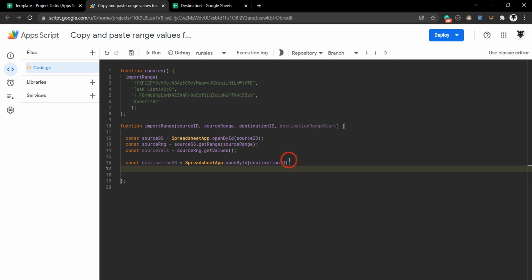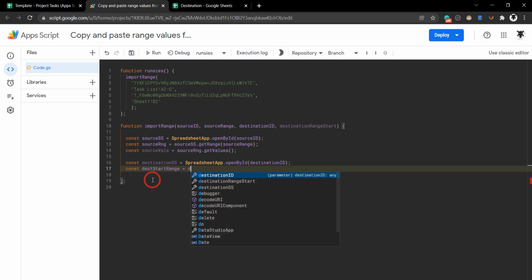We want to get that range. So let's use this common range value to find the start cell for a sheet. So let's get cracking. So we'll go const, and we'll call this dest for short, start range. We'll go equals, and let's use the destination spreadsheet.